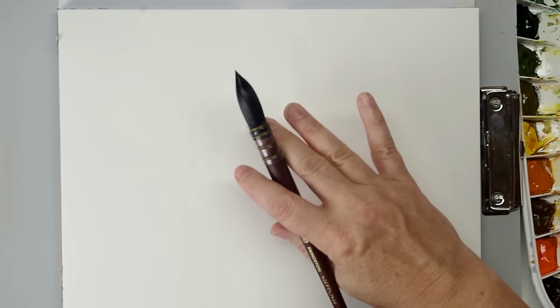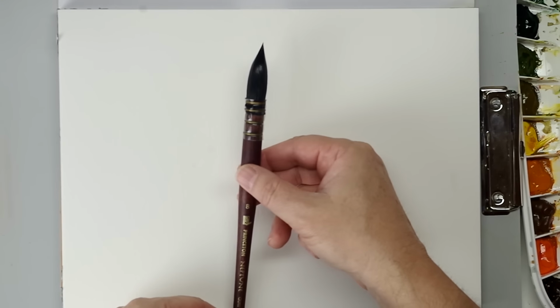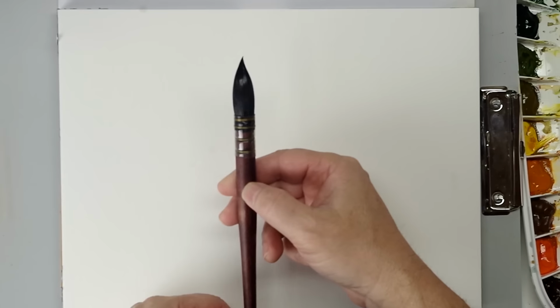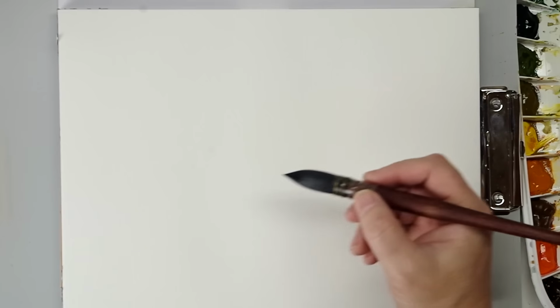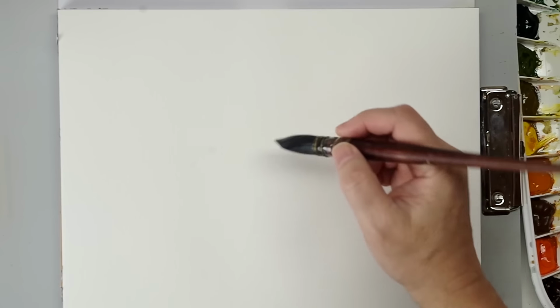I'm using this Neptune quill. It holds a lot of water, and when I do loose anything, and what I'm most experienced at loosely is birds and portraits, but it really is no different no matter what you're painting. But I start with, you can start with water. A lot of people, when they do loose, wet-in-wet florals, they just start with water. Well, I'm nearly doing that. I've got such a pale wash, you can barely see it.